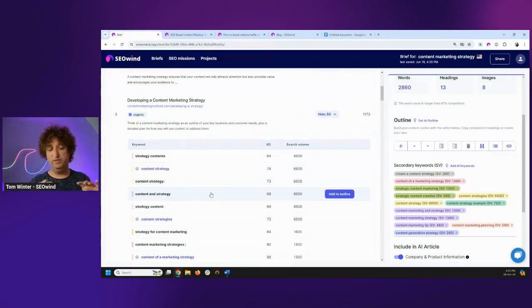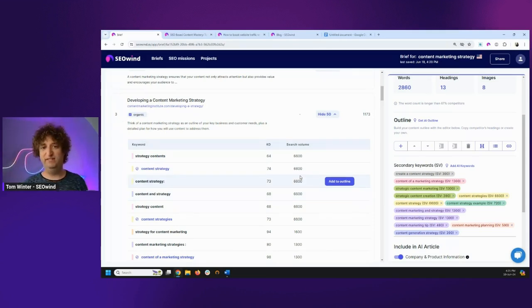Sometimes what I do, this is a hack: if I see a keyword that is not a fit for this specific brief, I write it down somewhere to start a new brief from that, because sometimes you will see an outlier that talks about something a little bit different, and we can see an opportunity to write a different brief straight from this keyword. I call it a chain reaction of briefs. I start with one brief and then I go with a second one because I found some keywords, third one, fourth one, and from one keyword I end up with 5 briefs.